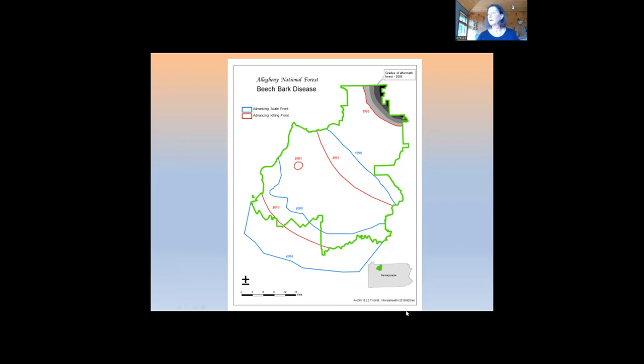Okay, so here's the location of the Allegheny National Forest in northwest Pennsylvania, on our geographic region called the Allegheny Plateau. And it has been impacted by beech bark disease for over 30 years. The advancing front has been present since the 1980s, the killing front since 1990, and then the aftermath forest, which you can see up in the upper corner here, starting in 2004. There are different grades of it based on when it was infected, of course.